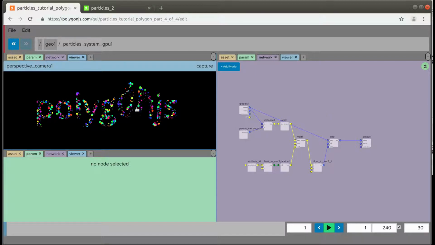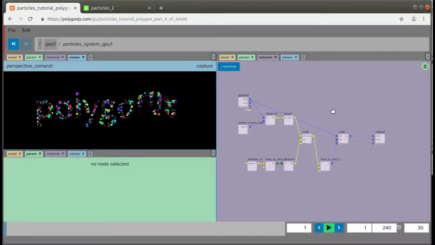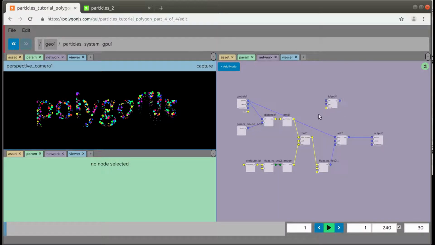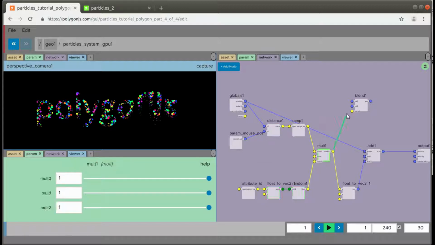So now that we want to add some velocity to it, we need to find a way to add velocity under where the cursor is and leave the velocity as it is, or even add a drag to it, away from the cursor. And so let's create a blend, and the blend is going to be between two values, the velocity under the cursor and the velocity away from the cursor. And the mask for this blend is going to be the ramp multiplied by this random, which is going to add some randomness to it.